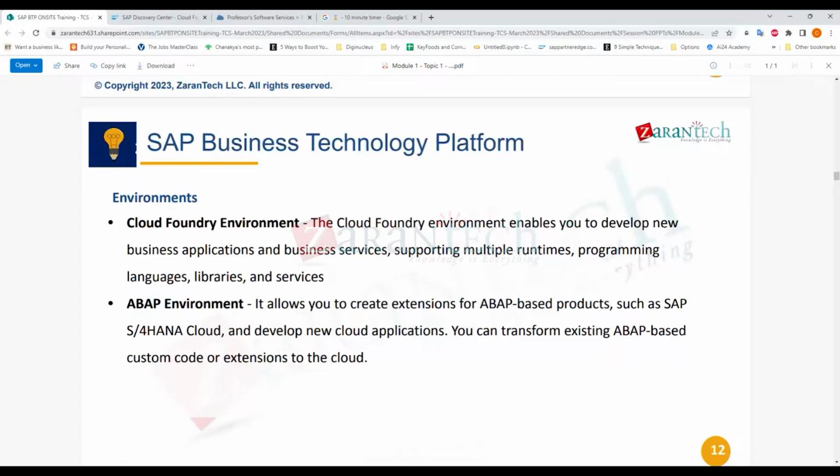We also have the ABAP environment, which allows you to create extensions of ABAP based products, such as S4 HANA Cloud, and even develop new cloud applications. You can transform existing ABAP based custom code and extensions to the cloud. What SAP is suggesting is: keep your core clean. Keep your on-premise system, whether it's ECC or S4 HANA, any version, clean. Whatever new development you want to do, do it inside BTP.